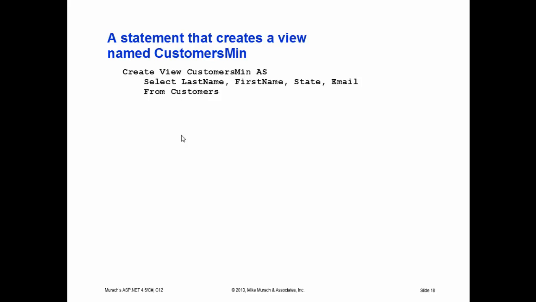So this is an example of a view, and basically what a view is, it's a stored query is all it is. So, if I always want to see last name, first name, state, and email, I could just run the select statement, but I can create a view, so using these keywords, give it a name, say as, and then the definition of the view, and that way later I can say select star from customers min, and it knows it's looking for those four columns from customers. So in fact, the next slide shows us that. So here we're getting all the columns from customers min, only where the state is CA, and then ordering by last name, first name.